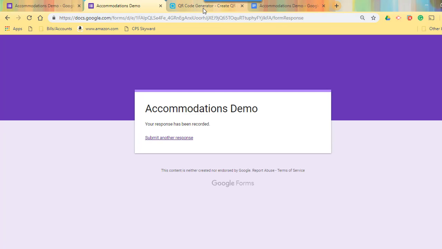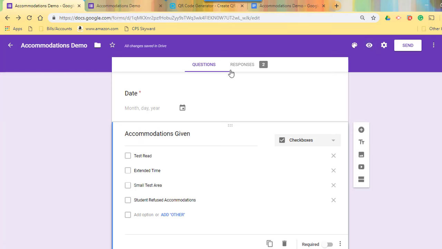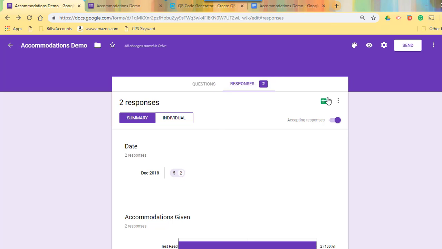Now, when you go back to your form, you'll see that some responses are given. Now, you can create this down to a spreadsheet, and then you have all your data that you want in an easy-to-use form. And of course, with Google Sheets, then you can manipulate the data, change it around, create some graphs. It's easy for the kids to see, and you can share this, of course, with parents or other teachers. They can see all the data as it's tracked in real time also. So that's why I really like using Google also.